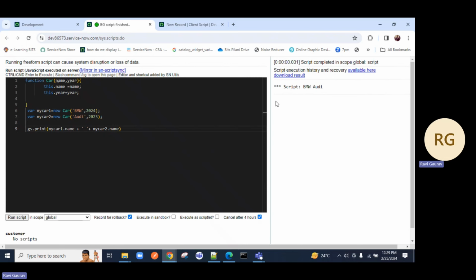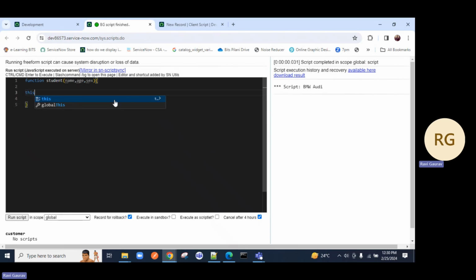This is a very important concept. If you understand this, your life will be easy. So first, I defined a function. Let me just remove this again. I will create a function. How to get a function? Function name, so this function name is student. Inside the function parameter, I'm going to pass name comma age comma sex. Inside this, I'm going to define an operator, which is this. What is this? This is a reserved keyword which refers to the current object. So I will use this dot name equal to, leave it, this dot age equal to, this dot sex equal to.